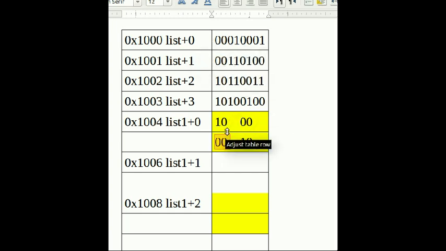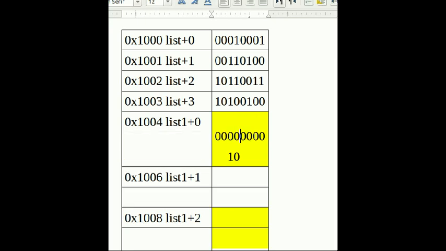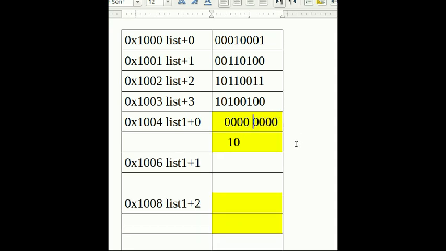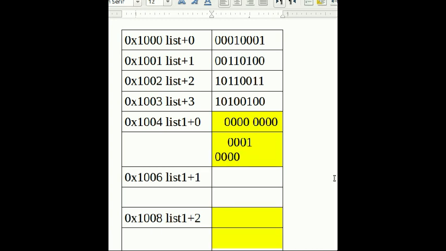Here, no. I have one element that takes 2 memory locations, 2 bytes. So the lowest significant byte will take the lowest address, and this is Little Endian. So this is the way that it will be saved. Meaning what? 0 0 0. And here we have 3 zeros. What about this? This is how it will be saved in binary.